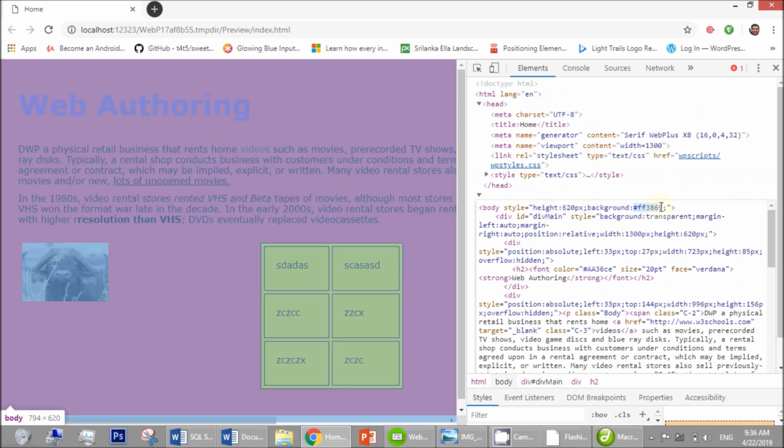I think I might do that. Oh yes. So what you can do, for Web Plus users, is you remove that, you cut that color code, remove the background property from style, and put it as bgcolor. So the bgcolor attribute can be applied to anything, right? Just paste that color. So body bgcolor. Now that is HTML.